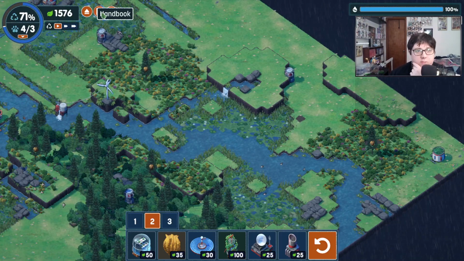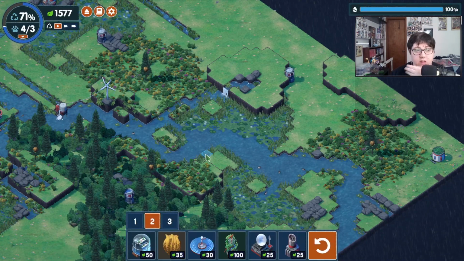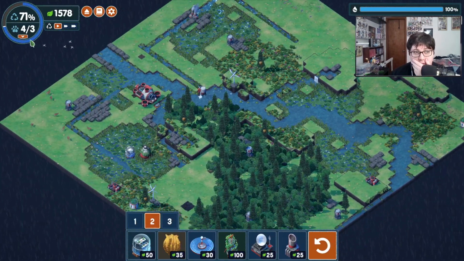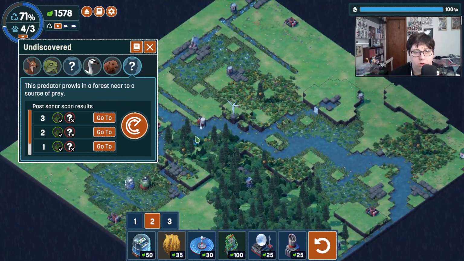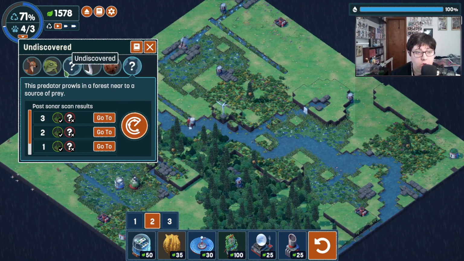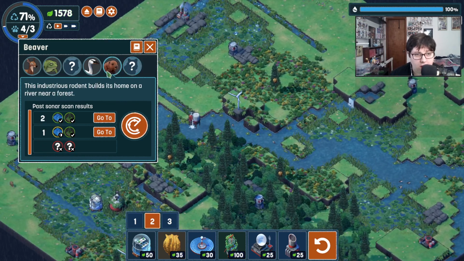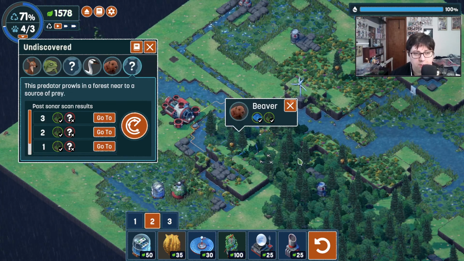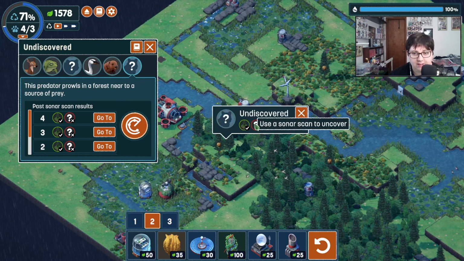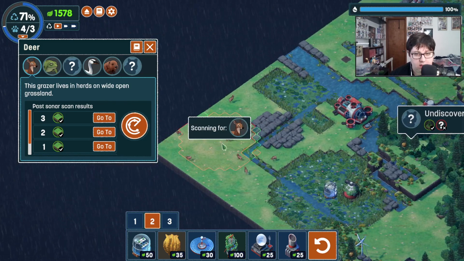I don't want to retry this map. Alright, handy book. What is it telling me to do? I got 3 on animals. Okay, in order to complete the level, I need to do the animals. All right, so for the 2 animals I need a forest near prey. I'm assuming prey is geese, because where's my beaver? My beaver's here. So if we overlap this with the beaver, it doesn't count it as prey.